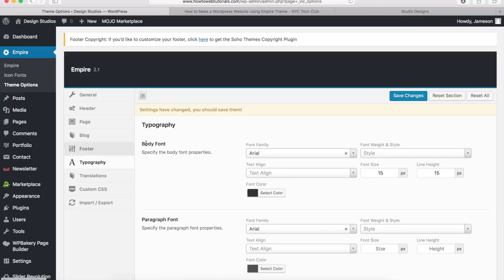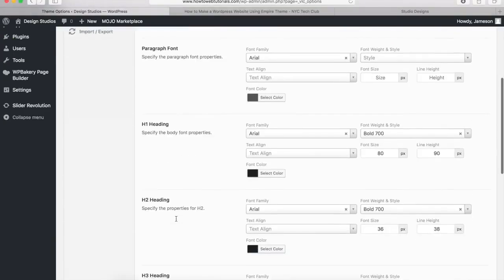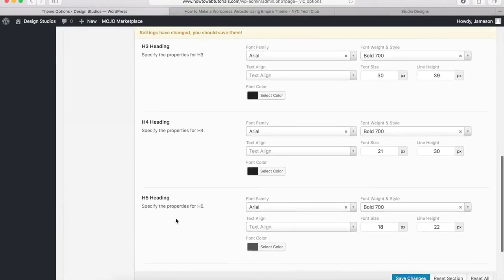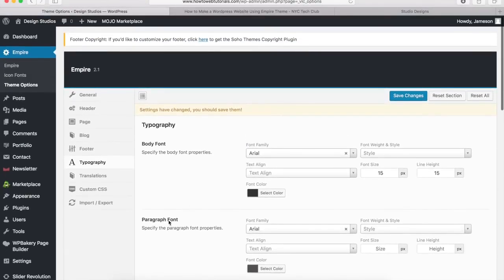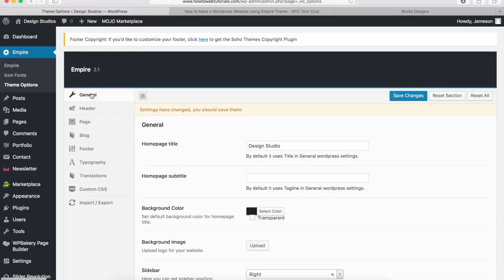And once you're on the Typography tab, this is where you can go to select the font style that you want for all of your different fonts, and also the font size and the font color. So there's the body font, the paragraph font, and all of your different headings down here. And for the demo WordPress website that we're making, we actually don't change any of the font styles. So if you need to, you can pause the video and go through these on your own. And you can also pause the video and go through all of these different tabs on your own, because pretty much we're done going through our theme options now.